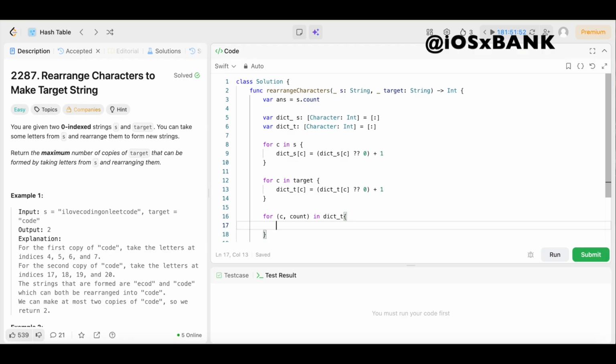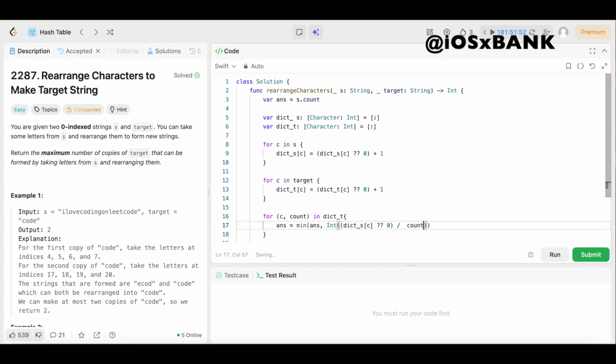Or the overall answer is limited by the character that can form the fewest copies. So we're going to say ans equals min(ans, Int(dict_S[c] ?? 0) divided by count).